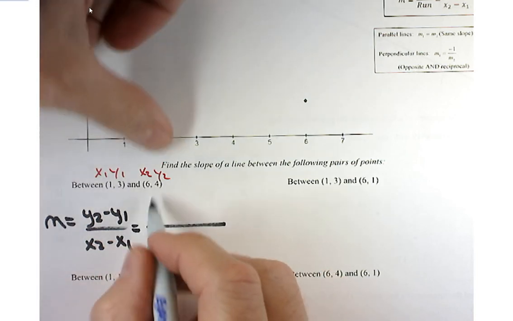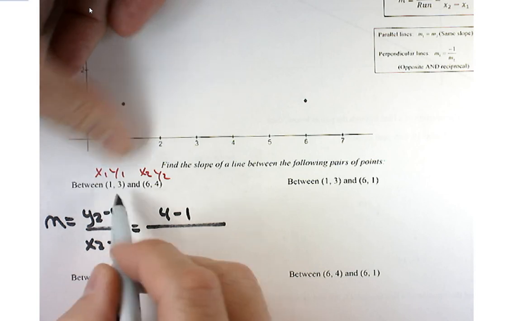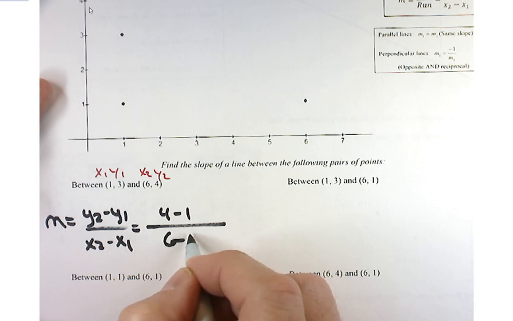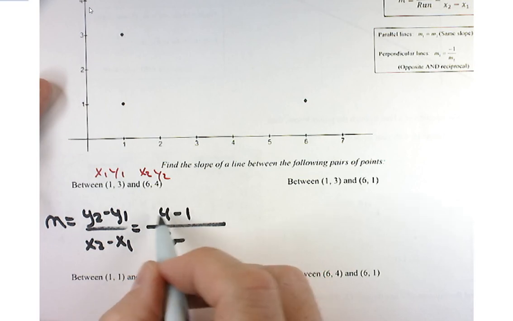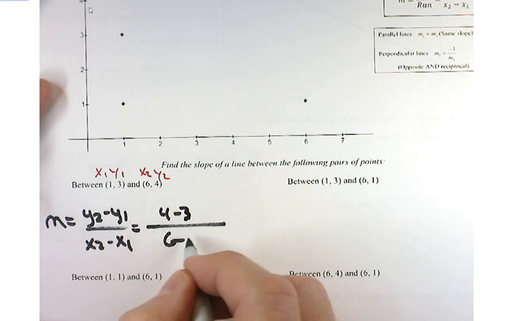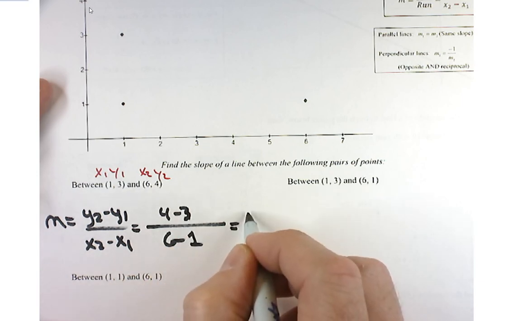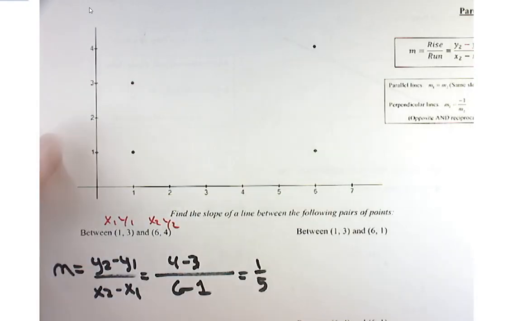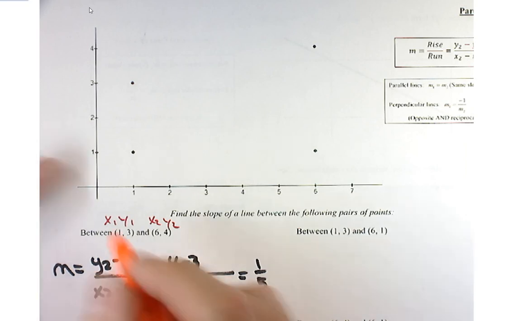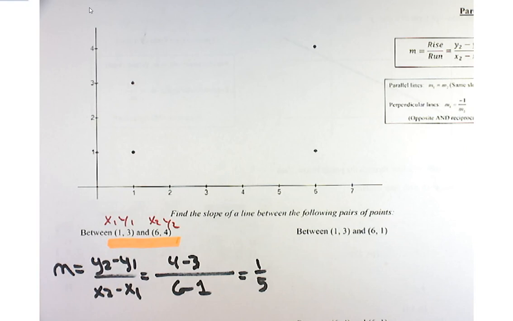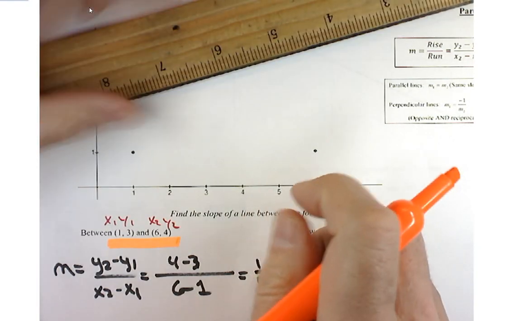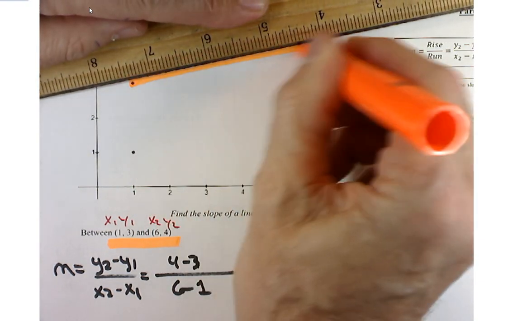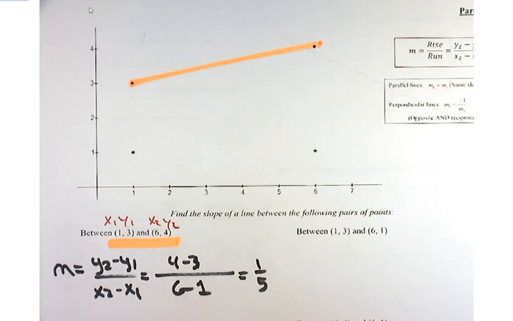So this is going to be y2, which is 4, minus 1. So the difference in the y's over the difference in the x's, 6 minus 1 again. Let's see, it should be 4 minus 3. How about that? 4 minus 3 over 6 minus 1 gives me 1/5. Okay. So that's the slope of the line between these 2 points. Let's highlight that this way. There. That's going to be the slope of the line between these 2 points, (3, 1) and (6, 4). Okay, so nothing too dramatic there.